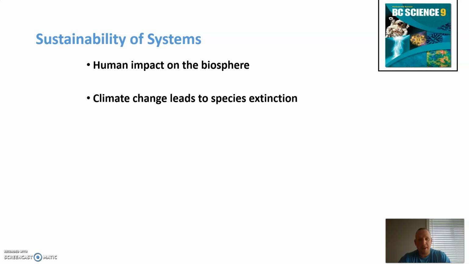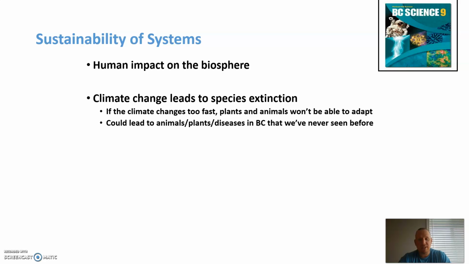The biosphere. As the climate changes, that could lead to species going extinct. They aren't equipped, they're not adapted to live in the new climates they find themselves in. And it could also lead to certain diseases or certain predators or parasites moving to places that they haven't been before. So for example, British Columbia, we're pretty lucky, but if all of a sudden our temperatures warmed up enough and certain parasites and diseases were able to live in BC, we would be faced with those problems too.